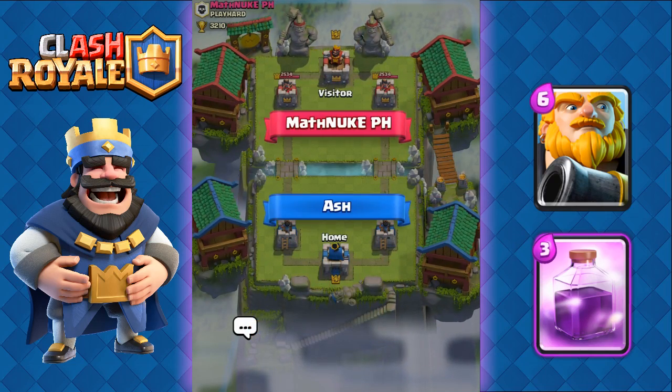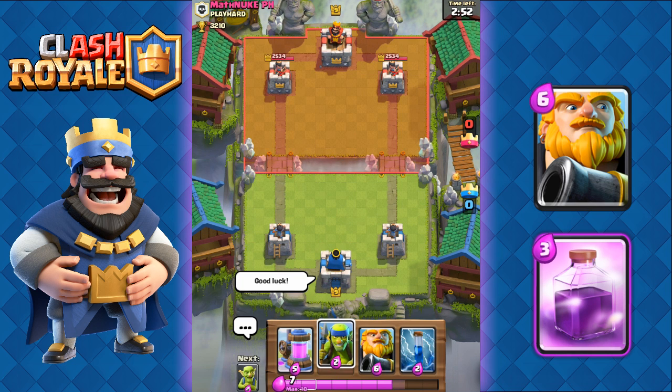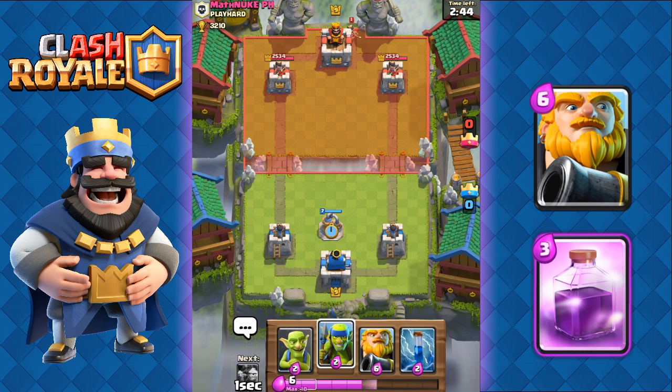Okay, up against Math Nuke PH. Good luck. Collector, Spear Goblins, Royal Giant, and Zap. Okay, we'll start off with the Collector here at the center. And let's see, he's gonna go with the Princess.